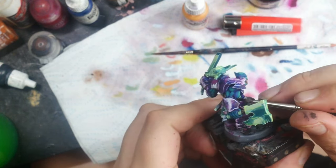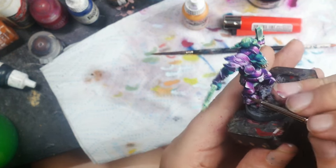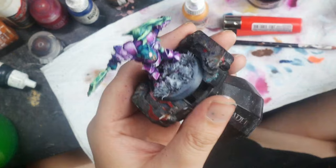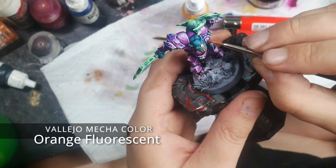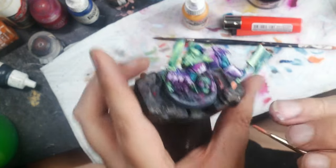I'm going to take some black acrylic ink and I'm going to do a bit of black lining just to separate some areas that might still be a bit messy. Remember, we didn't spend a lot of time on shading and highlighting, so a black outline is going to add to that cartoony look but also give us the definition we're missing. Some of the icons I painted in white earlier are now going to get some orange fluorescent from the same Vallejo Mecha colour range.